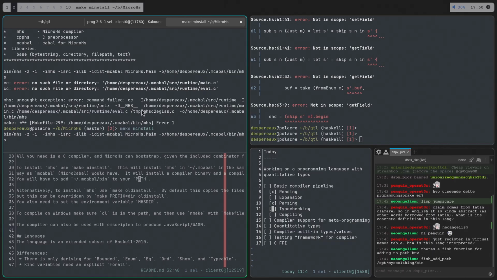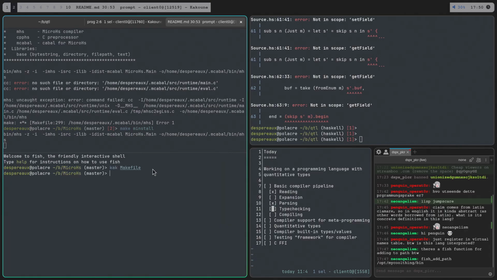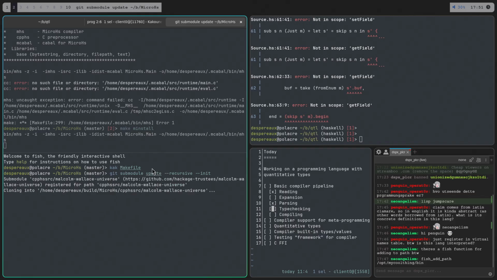You know what, I may be missing submodules. So I know it has a couple of submodules that it makes use of, in particular for the C preprocessor. Yeah, I was missing a couple of things.